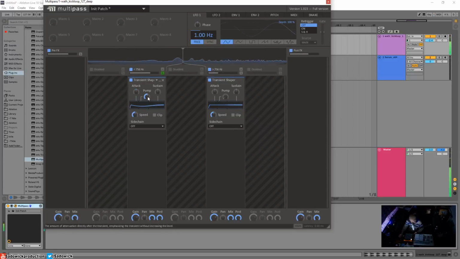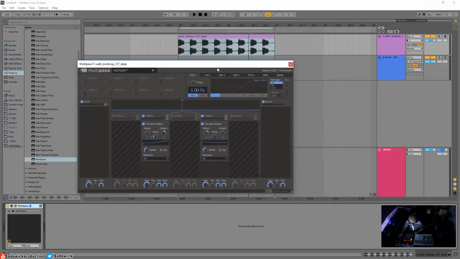We'll pump it, or even sustain it a bit, which is pretty neat. Then we'll go over here, solo. Accentuate that top frequency, resize, and yeah. Right, and it detected that tick there, which is pretty cool.